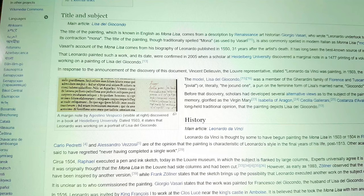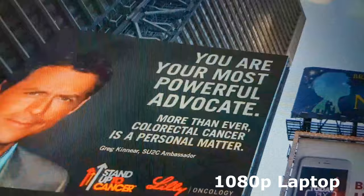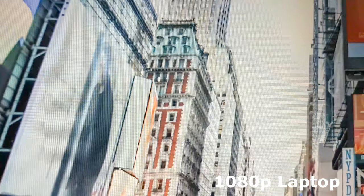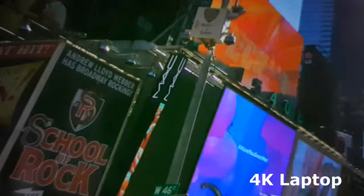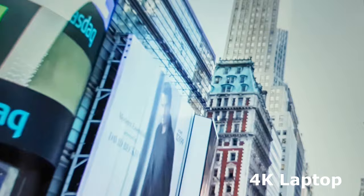So what do you think? Do you see a difference in the pictures? Once you get used to a 4K laptop and later use a 1080p laptop again, you will be surprised — once you are spoiled with a 4K display you won't go back to 1080p. Let me also say that 1080p is not bad at all; I use a 1080p laptop for work. It is just that 4K is too good. It is like the iPhone 3 vs the iPhone 4 Retina display — no one said the iPhone 3 had a bad display until the Retina display came along.